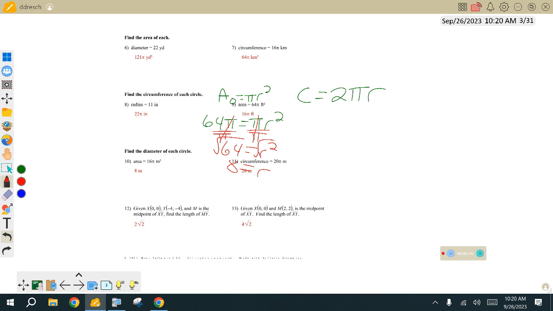And that's where I get 16 pi now. That's where I'm getting that 16 pi. 2 times the radius. What's 2 times 8? Yep, that's where I'm getting that 16 pi. Okay. Units for circumference. Circumference is around the circle. That's the distance you walk around the circle. So that's where I'm getting that 16 pi.